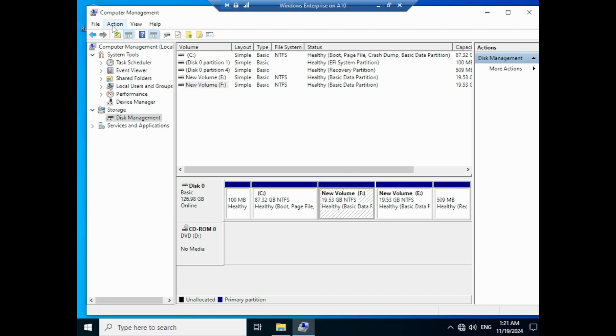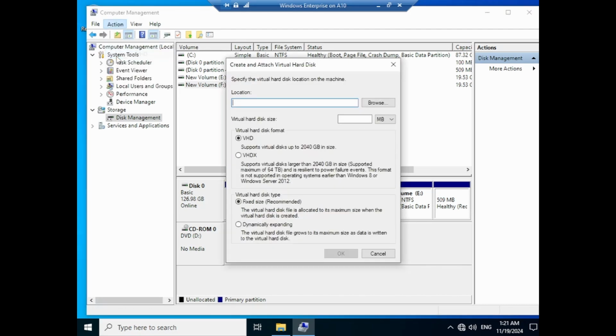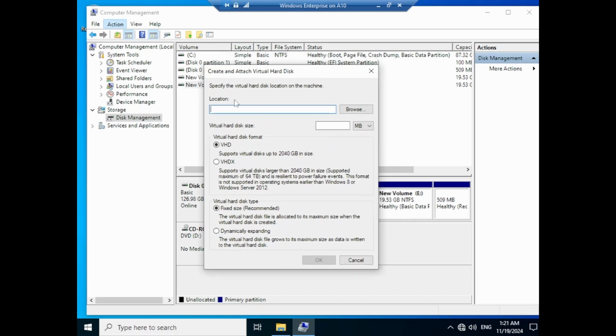We come up here to Action and we say Create VHD. This is where you're going to save that VHD file. A virtual hard drive is just a normal file with a hard drive structure inside. So you can save that file anywhere you like, on a flash drive, on your desktop, wherever.